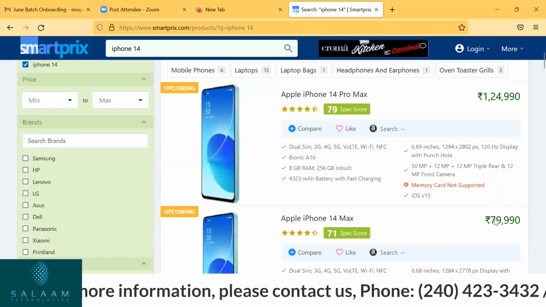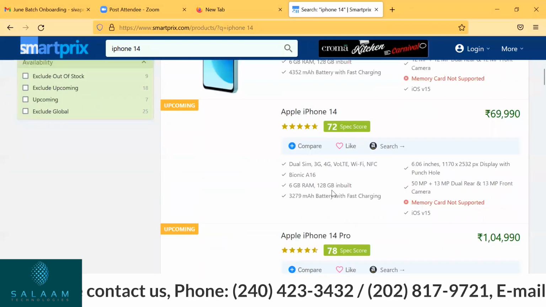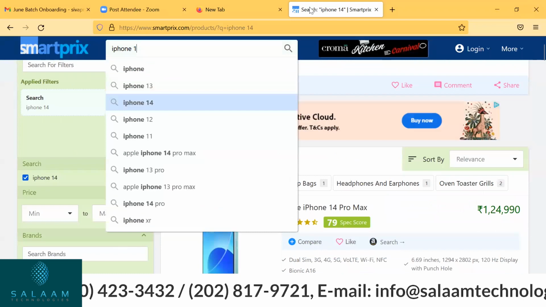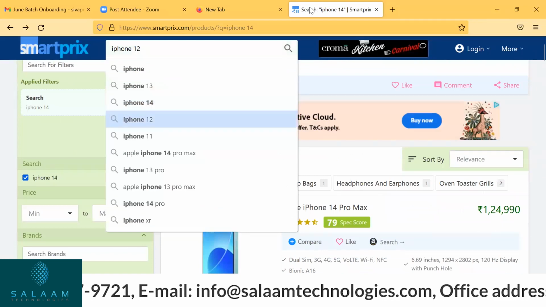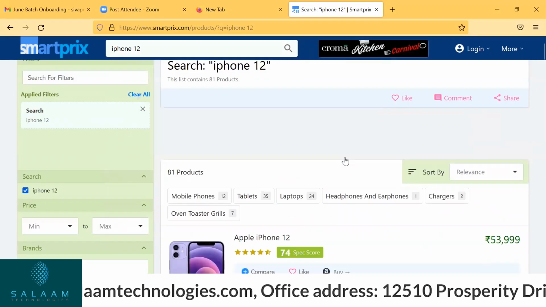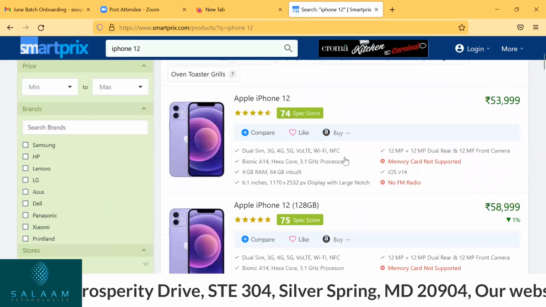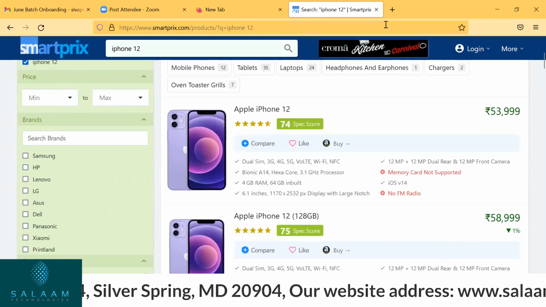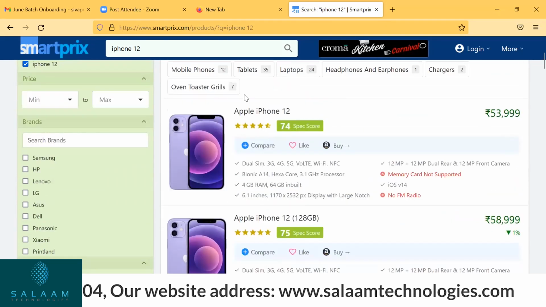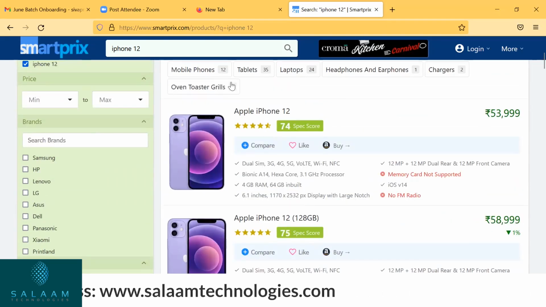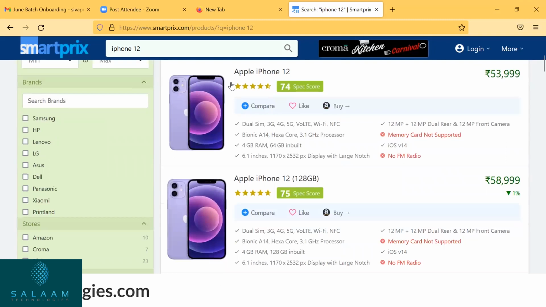If I click on one, it is taking me to chroma.com. Actually, what SmartBricks is doing is querying Amazon, Flipkart, Chroma. There are a lot of third-party websites which are selling the products.